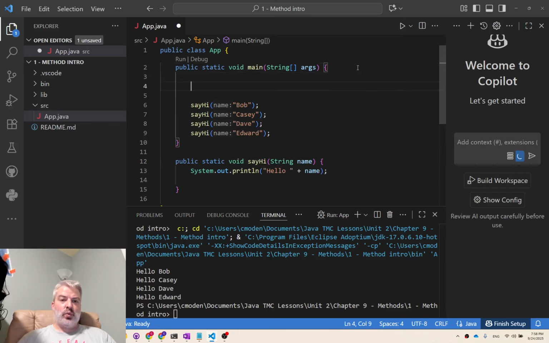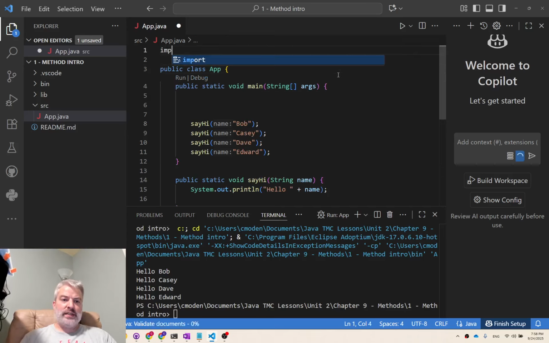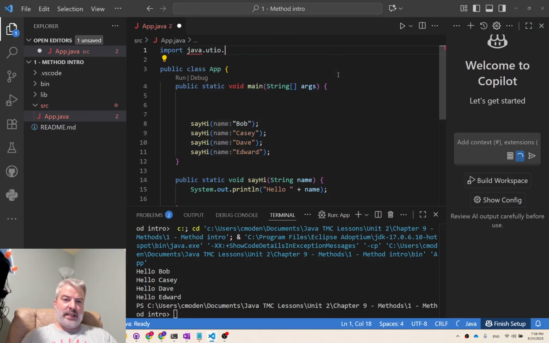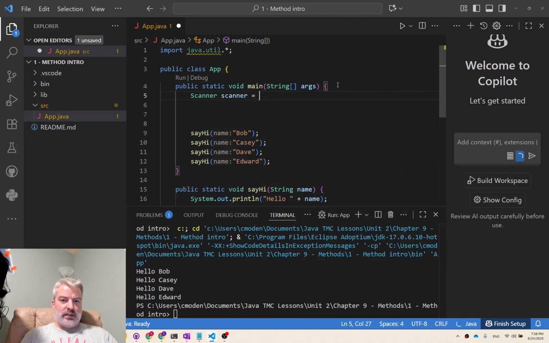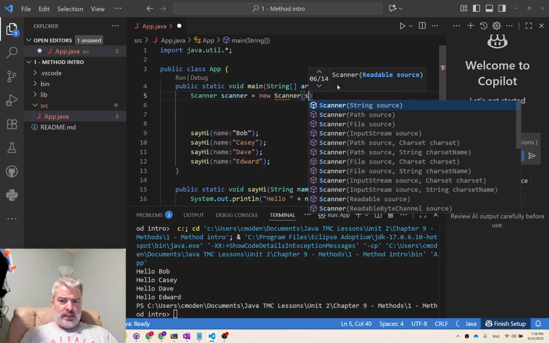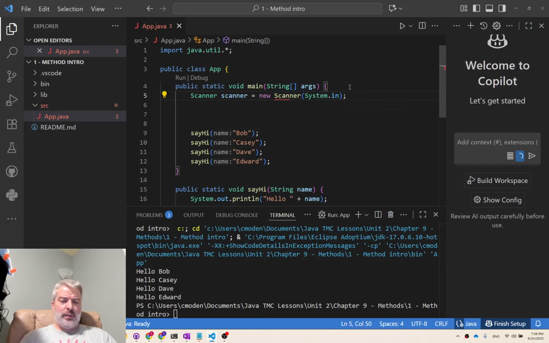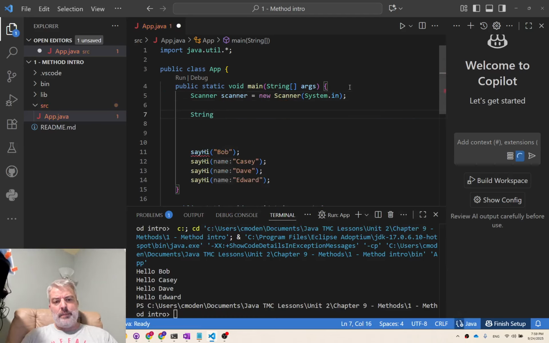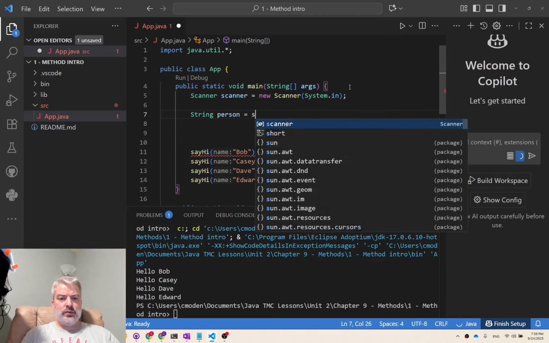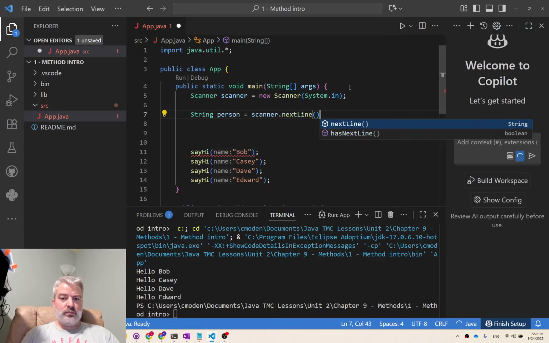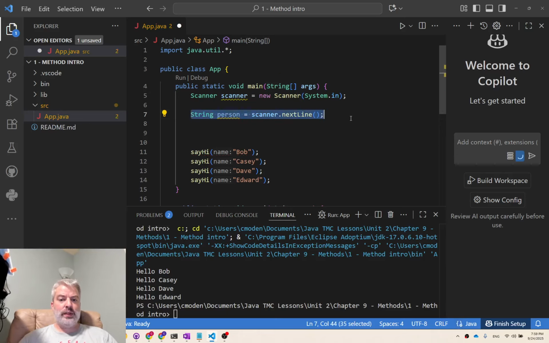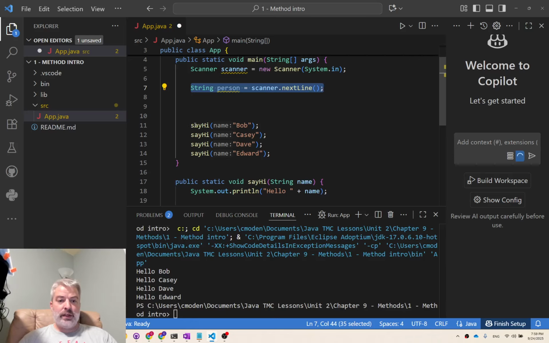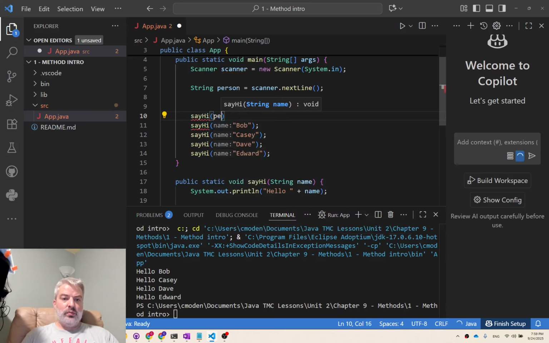Sometimes students want to ask about, trying to predict some of your questions, let's say import thing. Could we use this where we're taking an input from the user? That's sometimes something we might want to do. We have to have all this stuff, Scanner, Scanner, System.in, and then we might say something like String person is equal to scanner.nextLine. We're taking in something from the user here. So could we use that and then have it say hi? Yeah, definitely. We could say hi to all four of these people. We could also say hi to person.